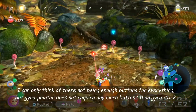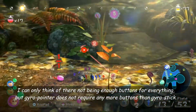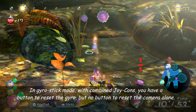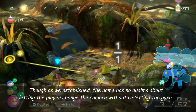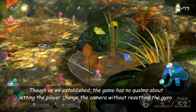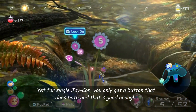I can only think of there not being enough buttons for everything, but gyro pointer does not require any more buttons than gyro-stick. In gyro-stick mode, with combined Joy-Cons, you have a button to reset the gyro, but no button to reset the camera alone. Though, as we established, the game has no qualms about letting the player change the camera without resetting the gyro. Yet for single Joy-Con, you only get a button that does both, and that's good enough.